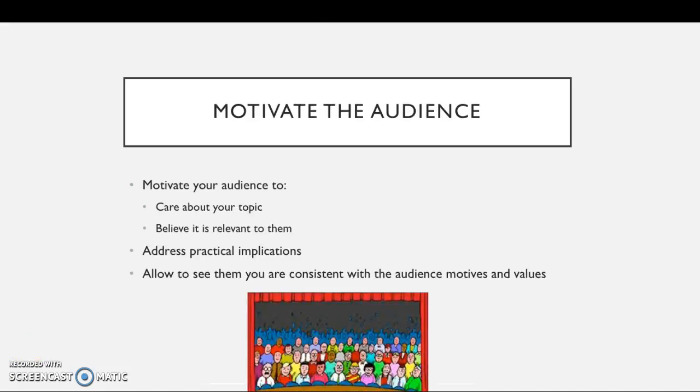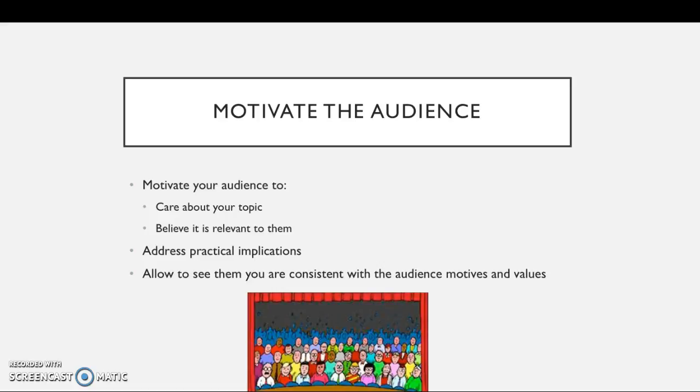In your introduction, you want to motivate your audience. You want them to care about your topic and believe that it's relevant to them, even if it's not. It might not be something that they care about. It might not be something that they want to listen to, but you want them to think that it's something that should be really important to them in their life. You want to talk about practical implications. So whatever it is that you're trying to persuade your audience to do, how does that relate to me? Why do I care? Why am I listening to this speech?